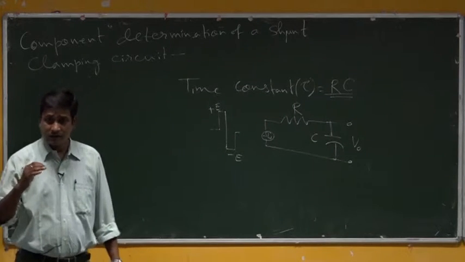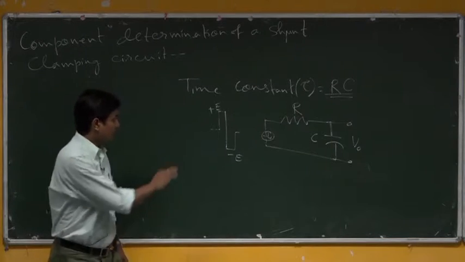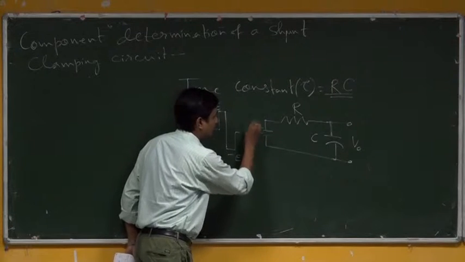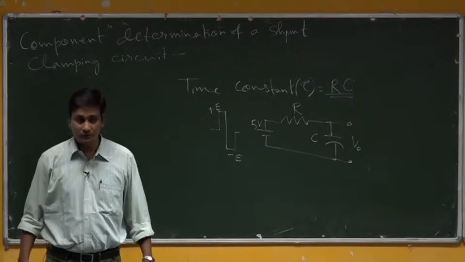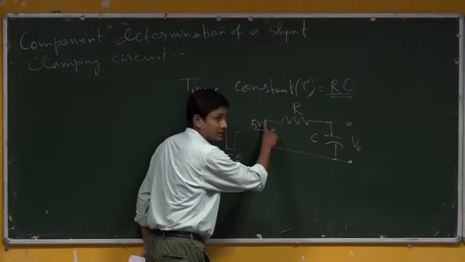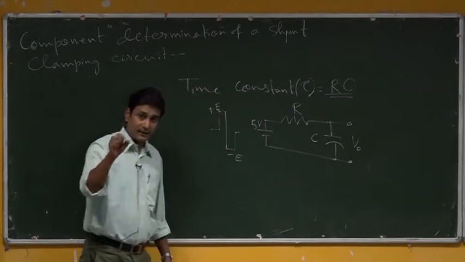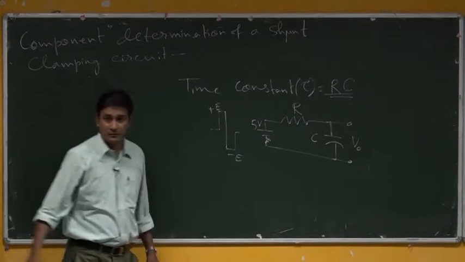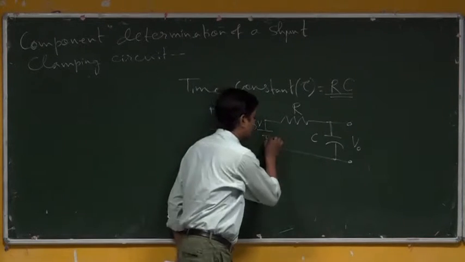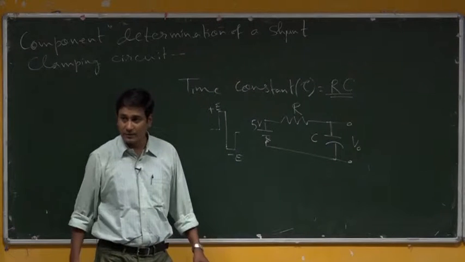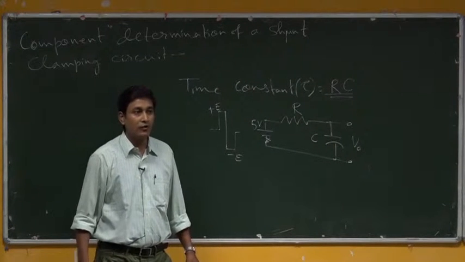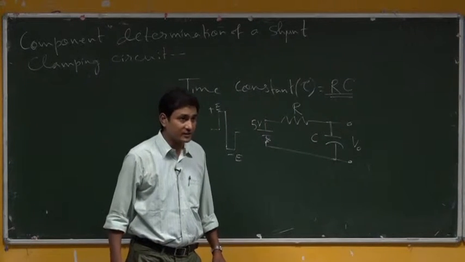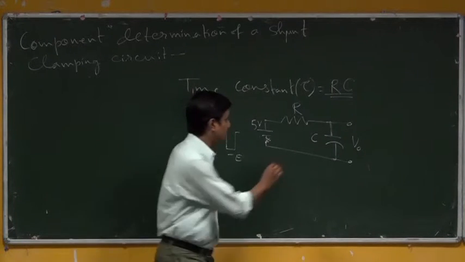Let me discuss this part a little more elaborately at the beginning. Say you have applied a potential of 5 volt. Is this voltage directly coming across the capacitor at the instant when this 5 volt is just switched on? What is the voltage at that instant when the switch is on? Can you tell me the voltage? The voltage should be 0, because the capacitor cannot charge instantaneously. Does current flow through it?